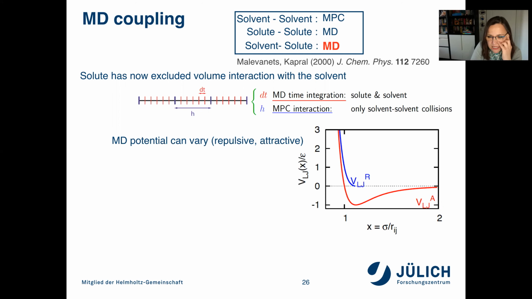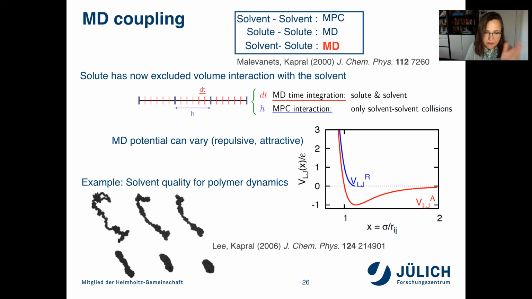And the nice extra that this has is that you can change the interaction between the solvent and the solute. Namely, you can have solvophobic and solvophilic interactions. You can say my solute, and this is very physical, this is in many systems an important interaction, that you can change. You can make it long range, short range, steep, everything is possible. Our first application of this was to study indeed the solvent quality for polymer dynamics, and you could see very nicely how the polymer was collapsing when changing from solvophilic to solvophobic conditions.